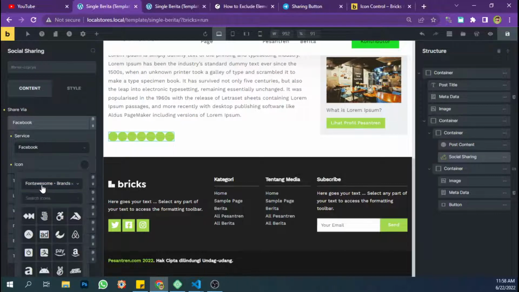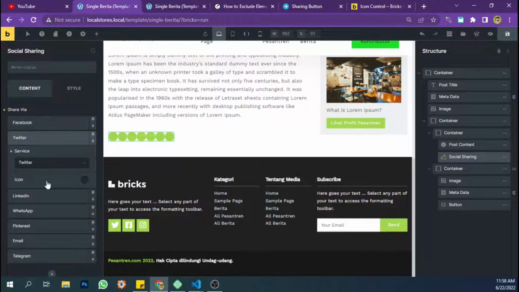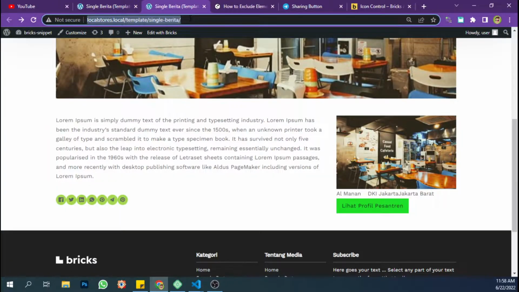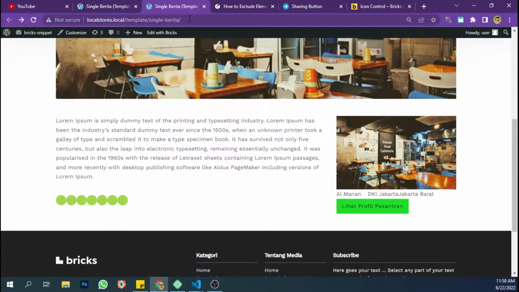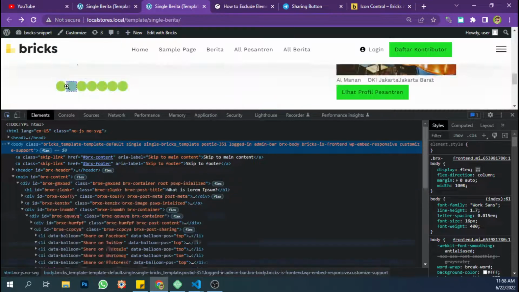Let's search the Facebook. Let's search the, wait, why is the icon not showing up?